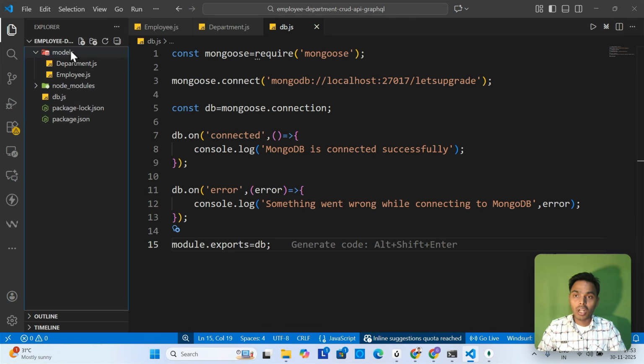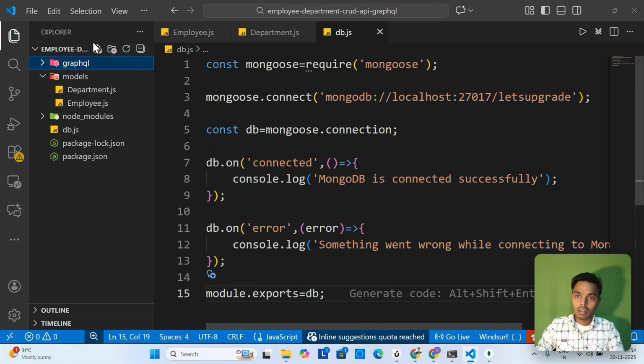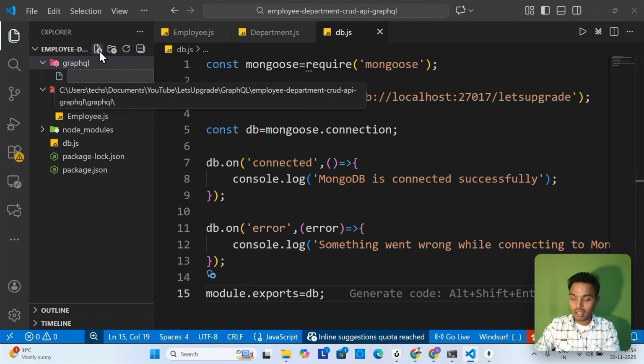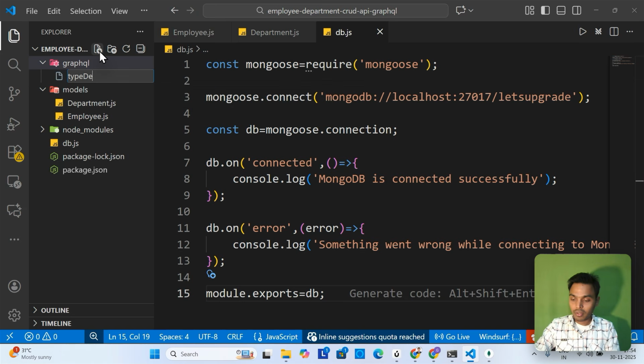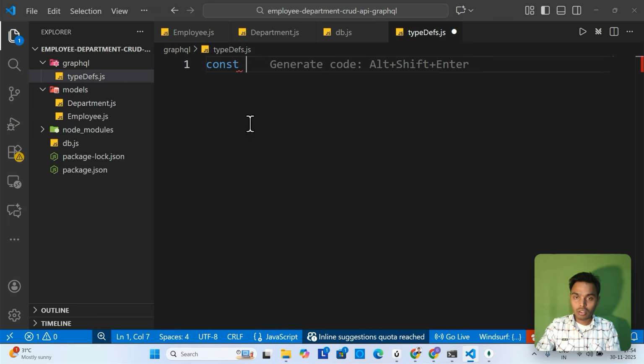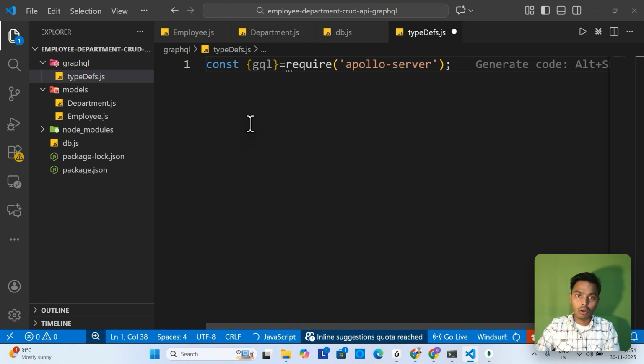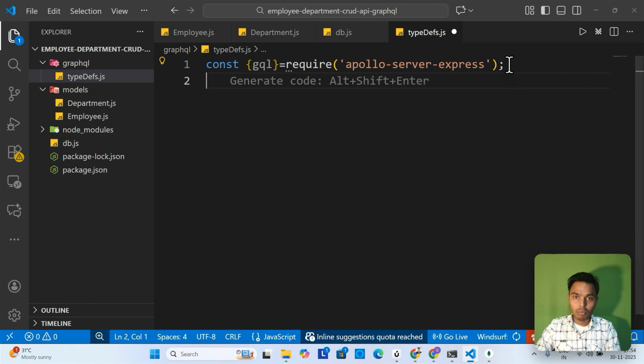Now create one more folder, GraphQL, and create a file typeDefs.js. We will write here const gql equal to require apollo-server-express, from this library.